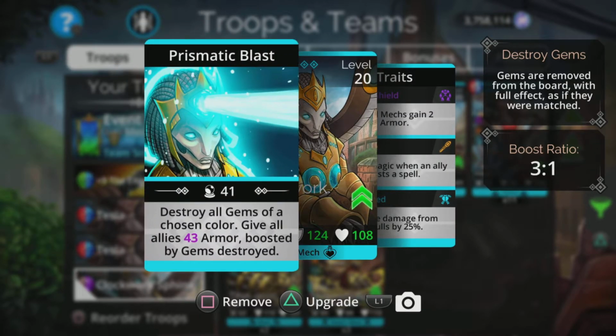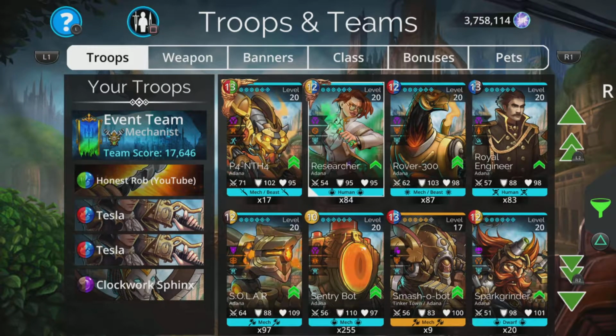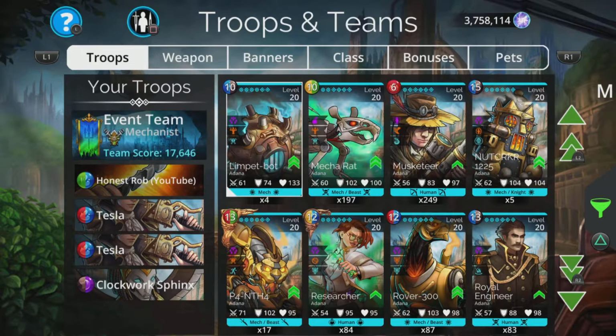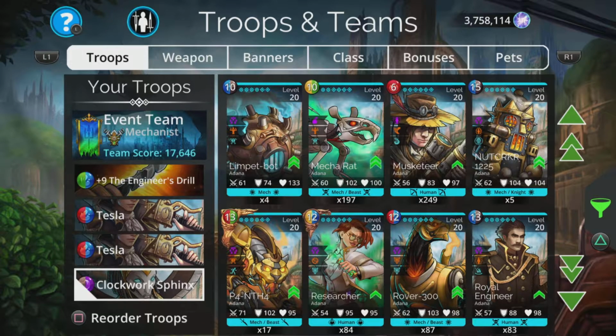Clockwork Sphinx destroys all gems of a chosen colour, which means you can select which colour you want to destroy and it will be boosted onto the first ally in your team that uses that colour. And gives armor to the whole team as well, so that is really cool. But for this team I am going to go with the Engineer's Drill, 2 times Tesla and Clockwork Sphinx.